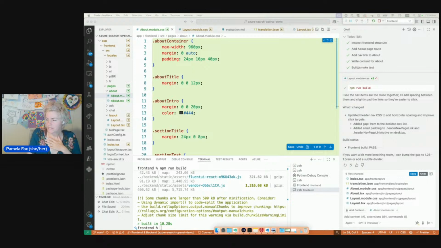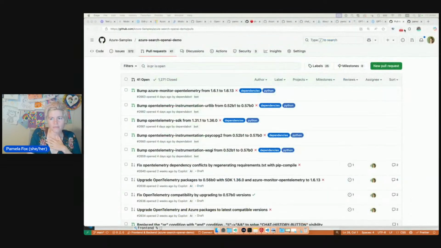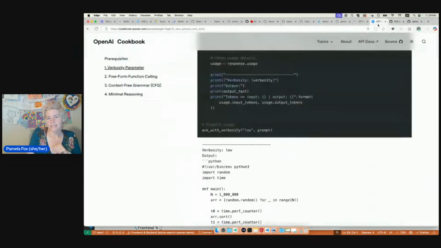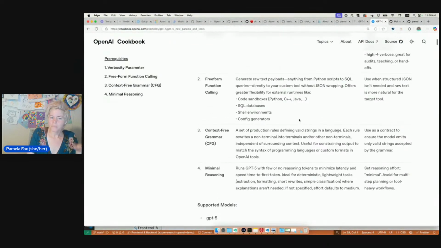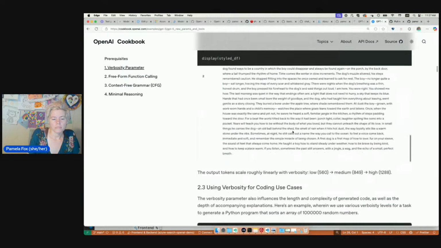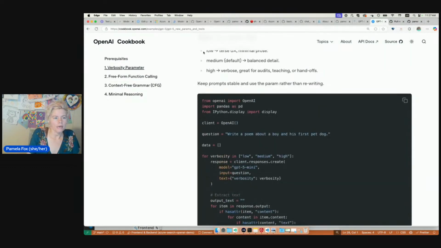All right, cool. So I think we've explored a lot, and I feel like I understand the GPT-5 models a bit more. There's still more to explore. There's this context-free grammar restriction. There's free-form function calling. So certainly check those out if you think they might be useful for you. Like I was talking to someone yesterday who's working on address parsing, right? So this sort of thing might be useful in terms of adhering to a grammar for a correct address, right? So definitely check out all that.